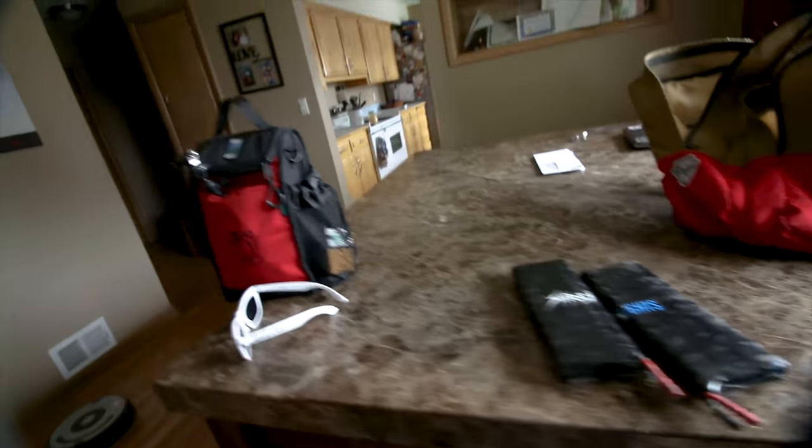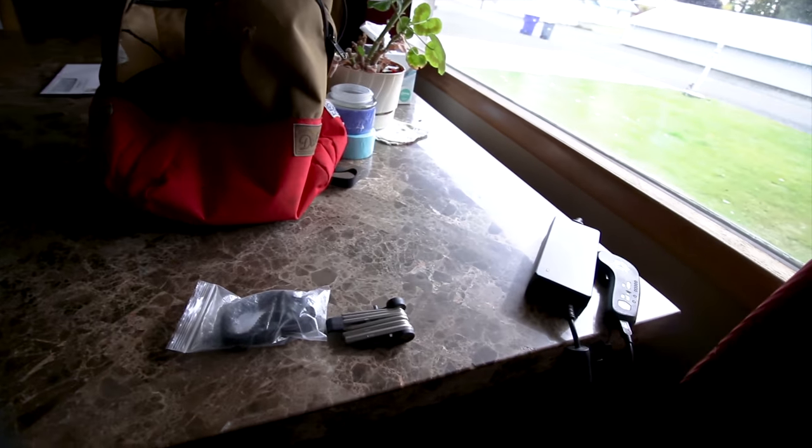All charged up, got my extra batteries here and of course some camera equipment. And you can't leave out a spare belt and some tools just to change your belt, because I have broken a few out and about. I've only broken one while I was actually riding — no big deal to change. That belt made it like 700 miles or something like that. I just go until they break. So let's pack up everything and get out of here.